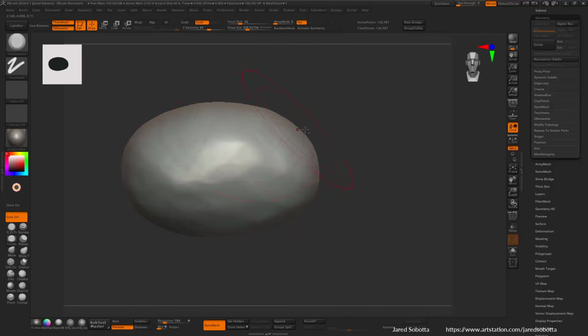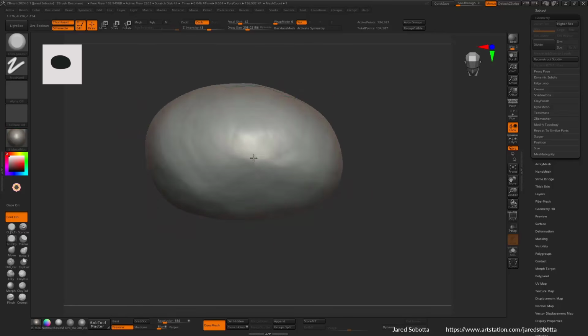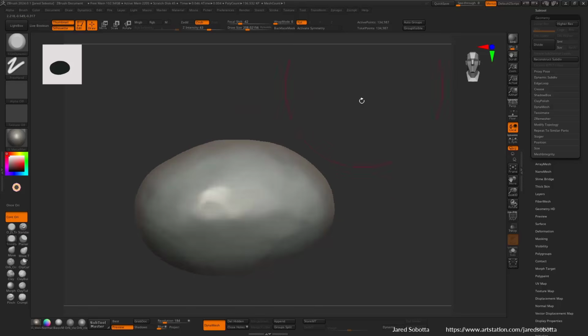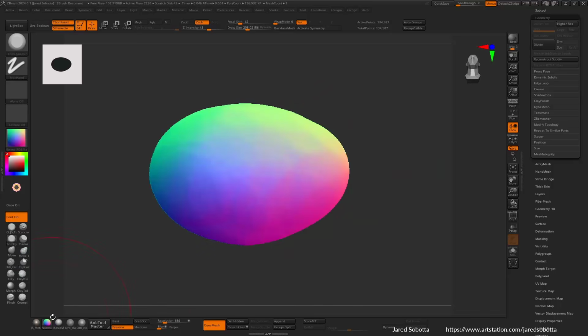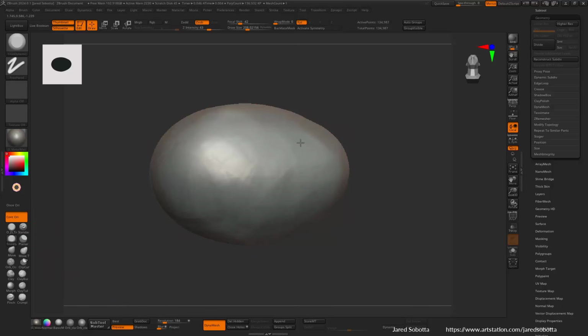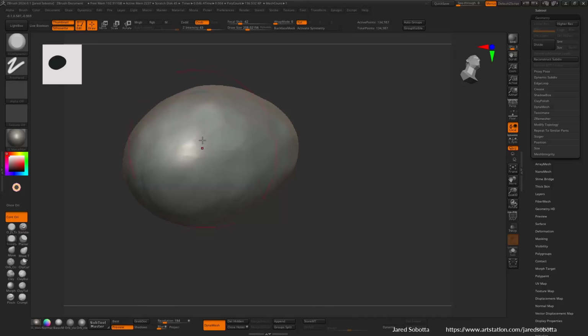So let's switch over to a different material that's a little easier on the eyes. I'm going to go ahead and move and rotate around this one. Something you're going to see me doing a lot is, well, talking to you guys about large, medium, small detail and making sure you follow it in that order. But also switching between these materials. I like to use the normal matte material quite a bit. It helps me visualize what this is going to look like in the end.